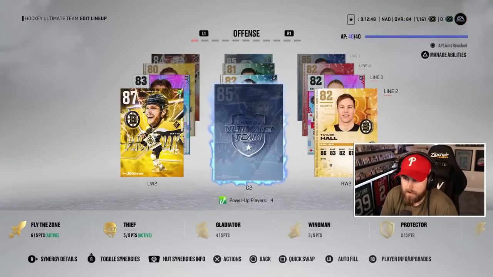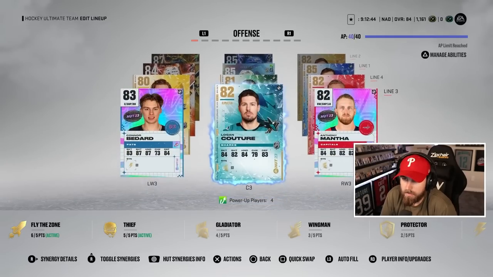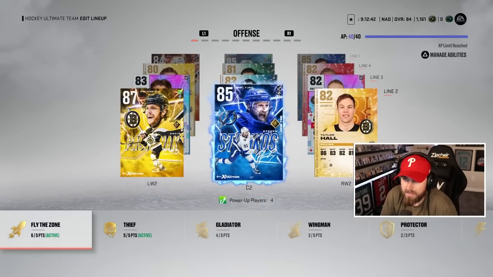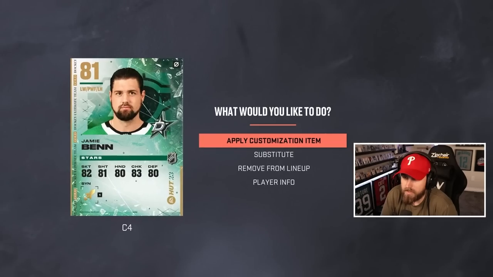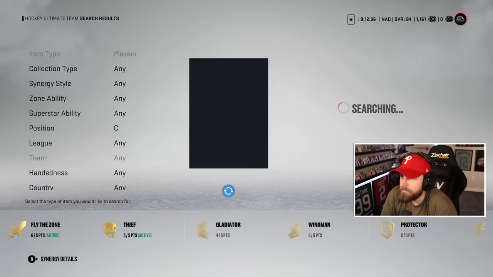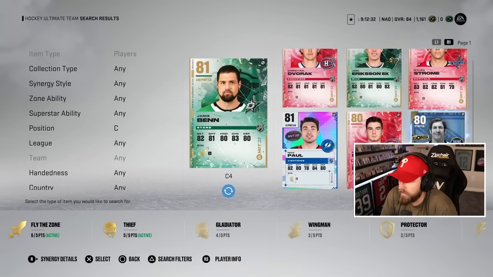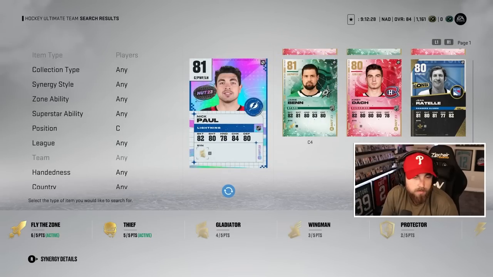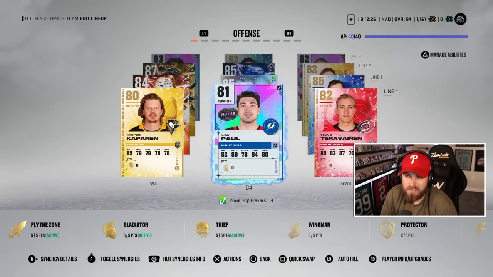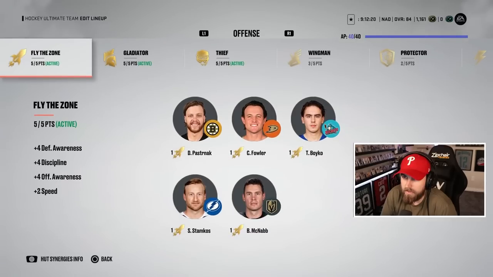And I believe, yeah, we've got Fly the Zone activated, and now we can actually get rid of Jamie Benn and put a centerman on there. And maybe someone with Gladiator, because we have Gladiator available. So maybe I'll see real quick if there's a centerman that has Gladiator on the team. I don't know if there is. Oh, Nick Paul. Perfect. Okay, so Rivals Burst. If you guys are playing Rivals Burst, and even the normal, just 5v5 normal Rivals, the fourth line rarely ever sees any time. So now we've got Fly the Zone, Gladiator, and Thief activated.